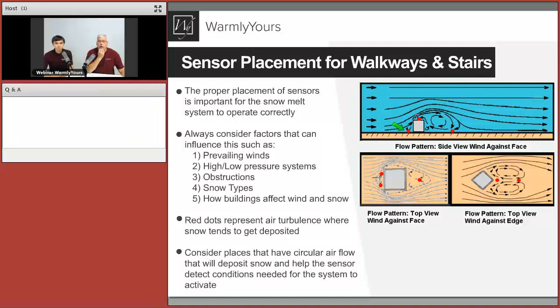So the house that I grew up in sat at an angle. It's kind of like this picture right here. And we had snow deposit in the same place every time it snowed and the wind blew. If the wind didn't blow, which was like 1 in 20 snows, then we had a nice even coat. If the wind blew, depending on how much snow we got, there was a 1, 2, or 3 foot drift in the same spot every time. And the idea there is if you have a drifting problem and you know where the drifting problem is, the thing you want to do is you don't want to put a sensor next to your house where it never snows.